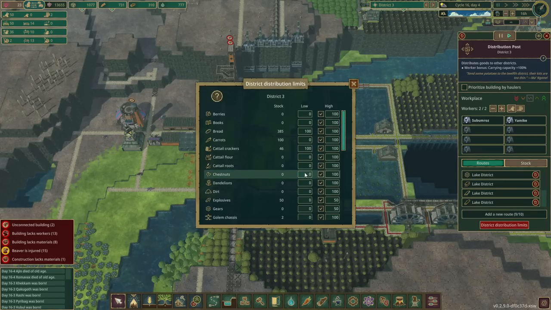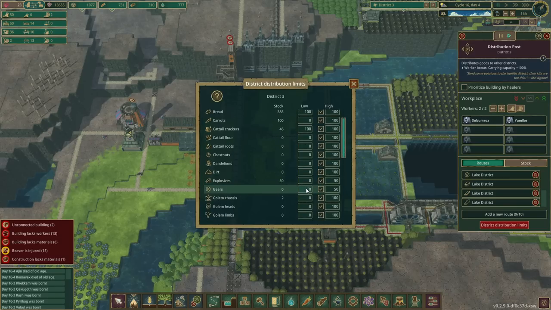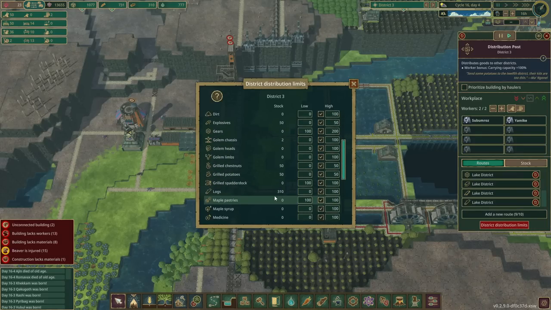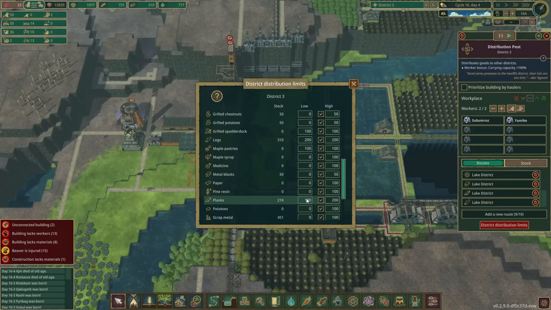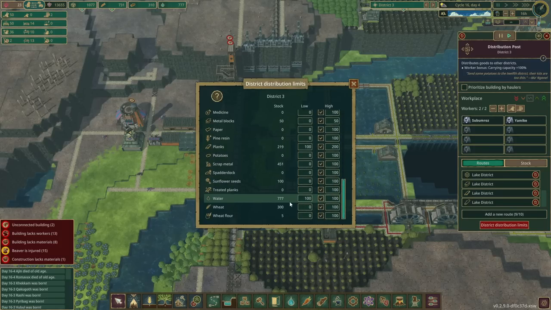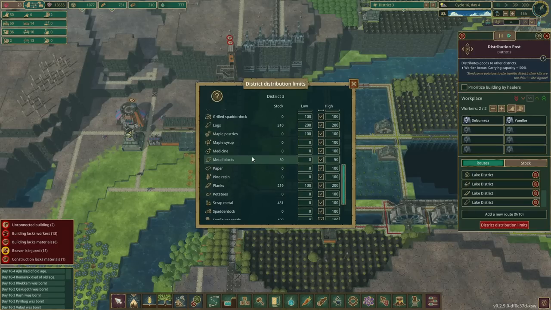And we'll do some limits, then make sure that we don't export things that we don't have. So we need to make sure that we have, 100? Why do we have 50 here? We should have 200. And then go logs. We are not going to export unless we have more than 200. Yes, and we are not going to export planks unless we have more than 100. We are not going to export metal blocks once we have at least that.